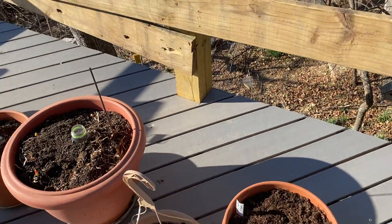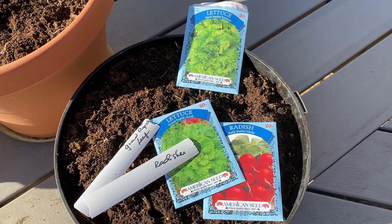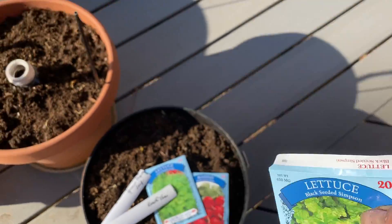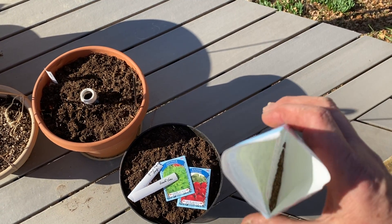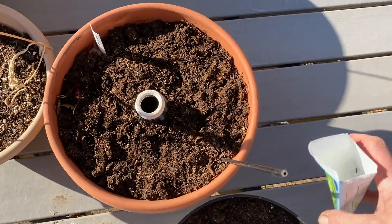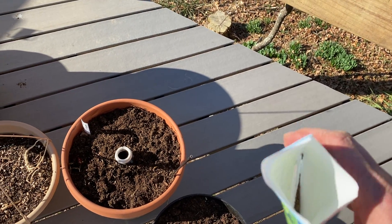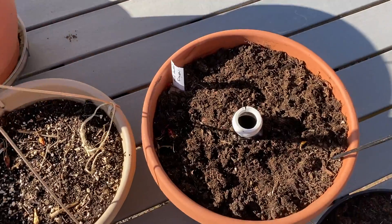Although you can buy very expensive seeds, for years I've picked up these seeds at one of our local big box stores. These are 20 cents per package. I've already planted one crop of seeds — I planted this half of the pot with lettuce seeds, and I probably have three more crops I can plant out of that seed. So you don't need a lot of seeds to get started.